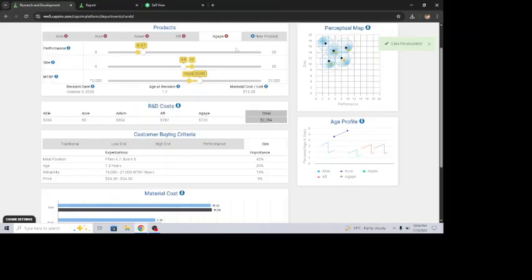And then, given that we have 5 products, we're going to introduce one new product, and we are going to place it in the size market segment, and this is going to help us maximize on the market share for our company with reference to our competitors. So in that case, we're going to introduce a new product in the size market segment, and here we are going to give it a performance of 5.6.